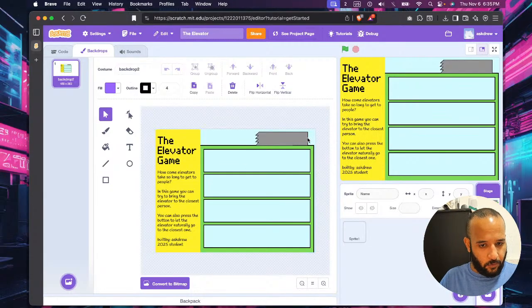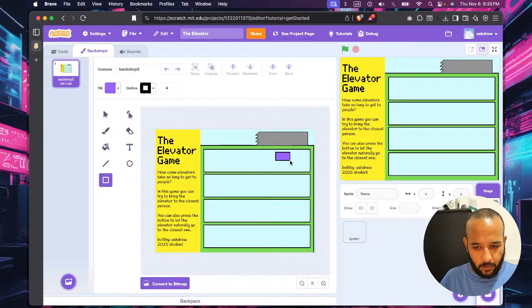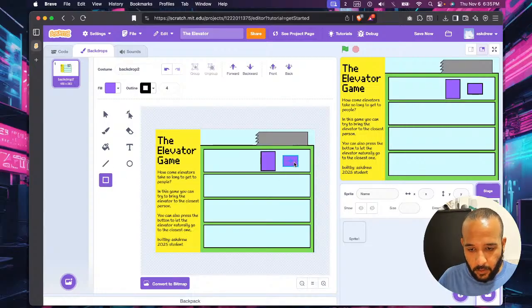So what I wanted to do here is create a very simple backdrop, and just create a few things that can mimic what it's like being in a building. So I'm gonna make a couple of doors here. Let's call this the elevator, right? So I'll duplicate that. Oh, you can't duplicate it? Okay.